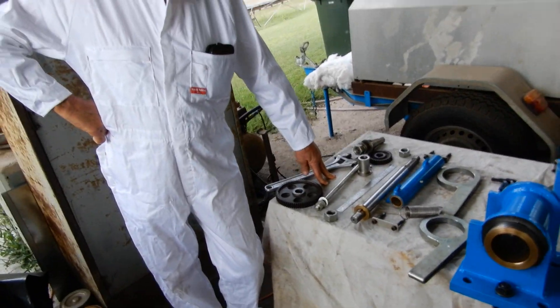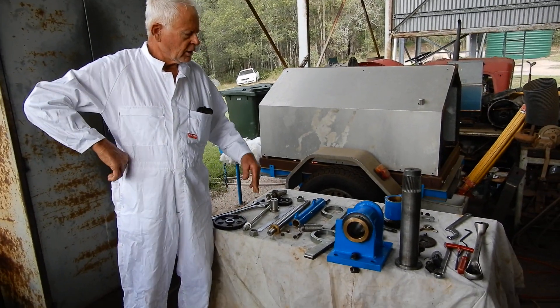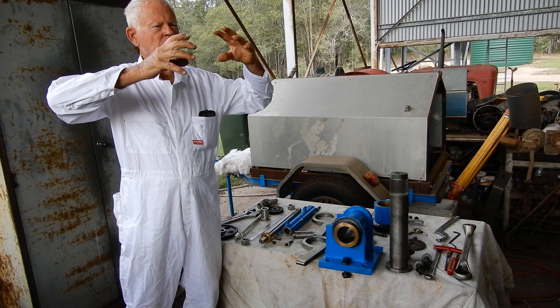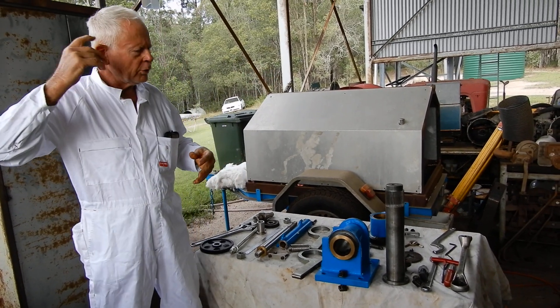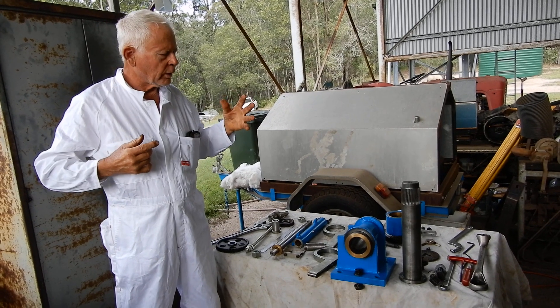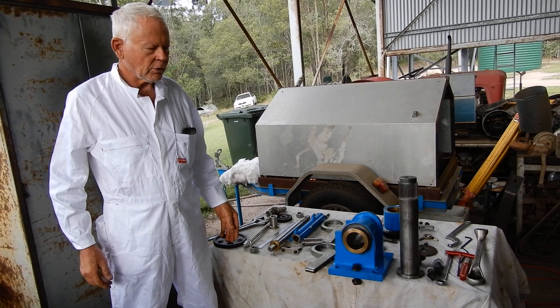When I was designing this, I was thinking that there's all these bits turning inside this bit, and this bit's going to be turned inside this bit, and my poor little brain was rattling around. I didn't know what I was going to do, but anyway I started on it and then it wasn't all that difficult.